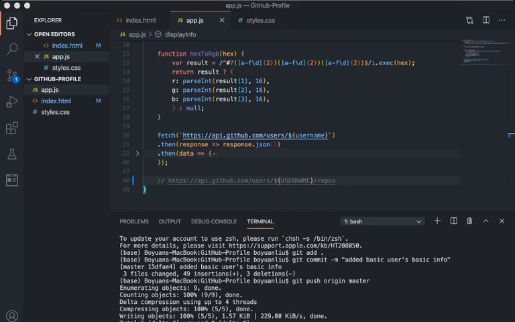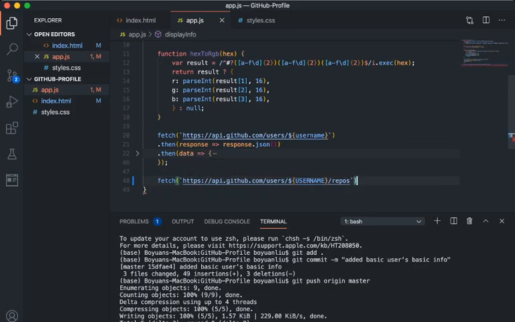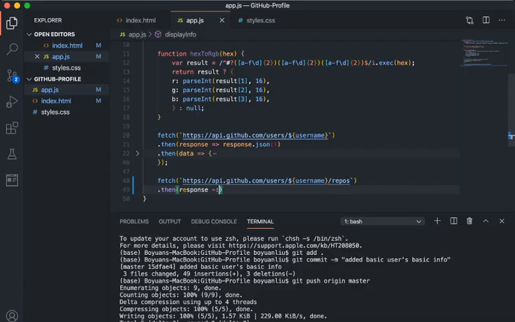So what we can do now is call fetch with the username here. Now we'll say .then, change this to JSON, and then .then data.